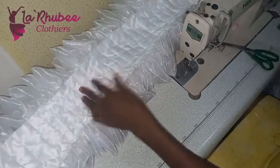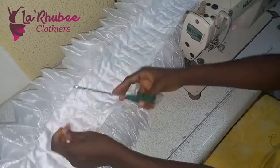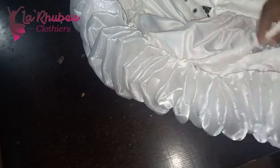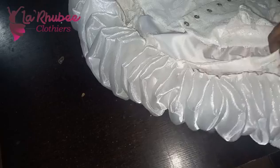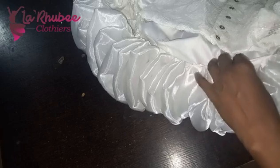All right, so now I'm done with the ruffle. You can see how simple it is, although it took a little bit of time, but fine, I'm done with it. What is left now is you need to cut out the threads and then place it on your bodice, on your round shoulder, your dress.